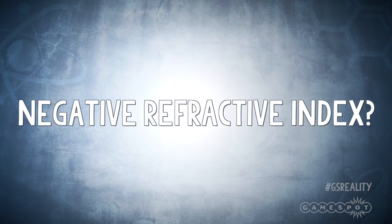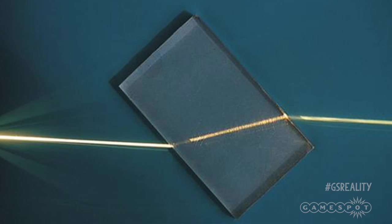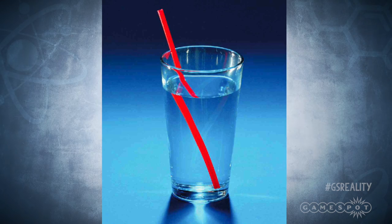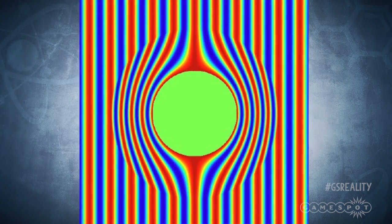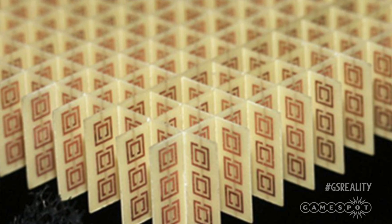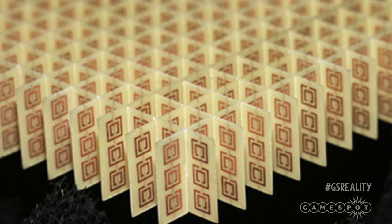The key thing about these materials is that they exhibit a property not found in nature: a negative refractive index. Every material, including air, has an index of refraction — the amount that the object changes the direction or trajectory of light when it passes through it. Water is a great example; we've all seen this effect when you put a straw in a glass and view it from side on. Negative refraction bends light in new directions, allowing researchers to successfully direct electromagnetic waves around and cloak objects to very specific frequencies of light, rendering them invisible. Unfortunately, so far this has only been achieved in experimental conditions with microwave frequencies of light, not actually visible light.